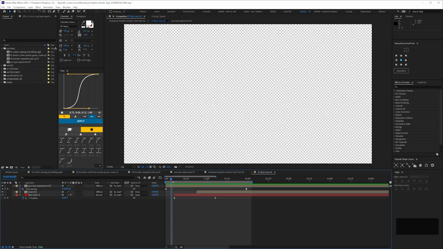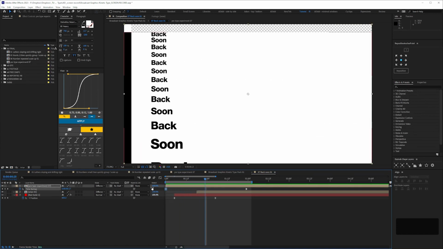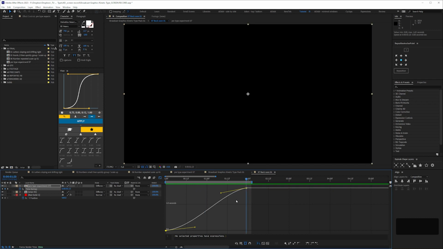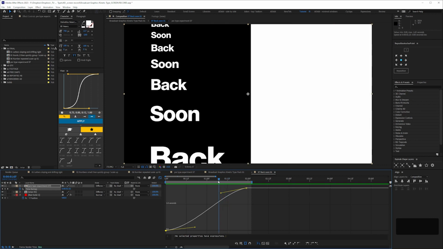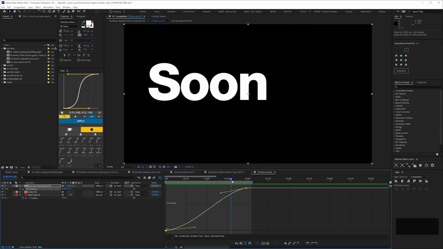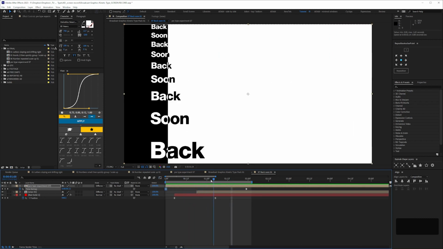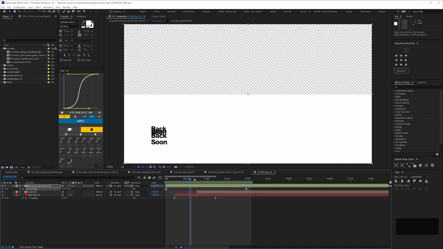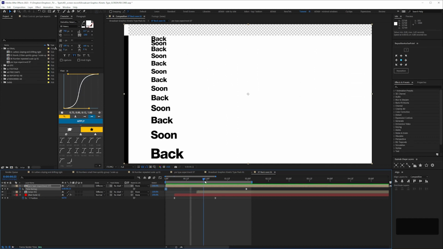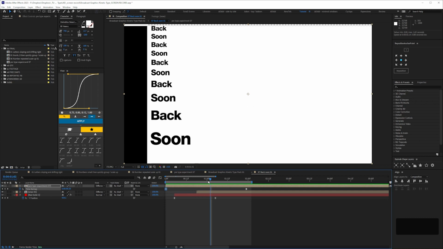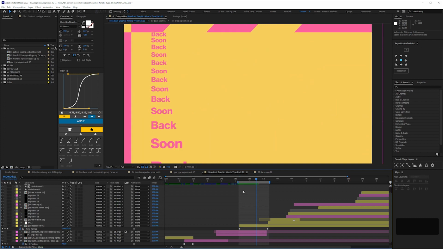So in the final animation, what I've done is brought that pre-comp into another comp, and I've time remapped it just to slow it down a little bit and make sure that we end on the word soon, almost full frame. Then I just added a couple of white layers to add a bit of interest. This one's accentuating the bottom to top movement, and then as the text gets bigger, the movement's more left to right. So you've got a white going across here just to make it a little bit more interesting. And then in the final comp, obviously, I tinted the colours.